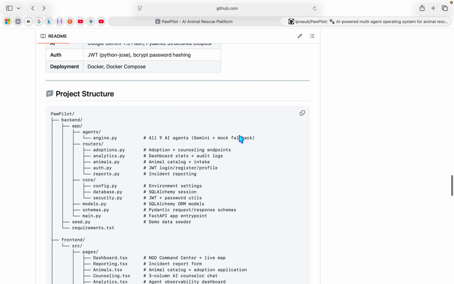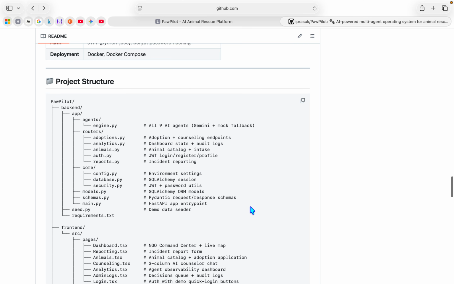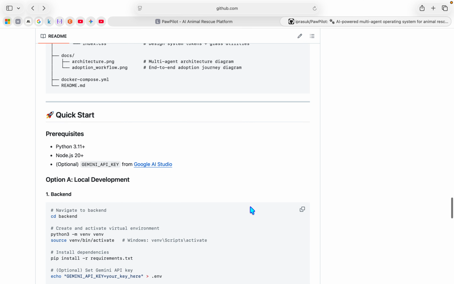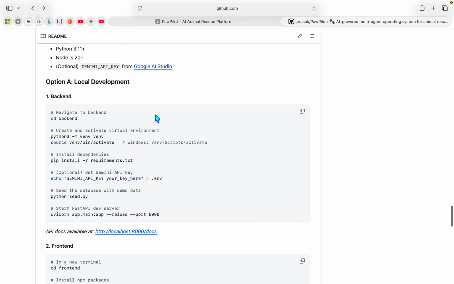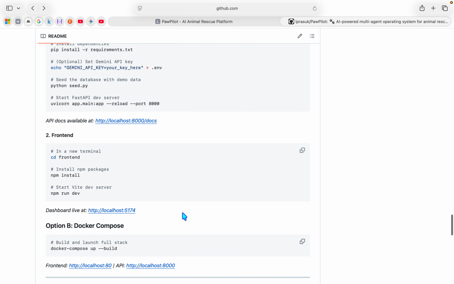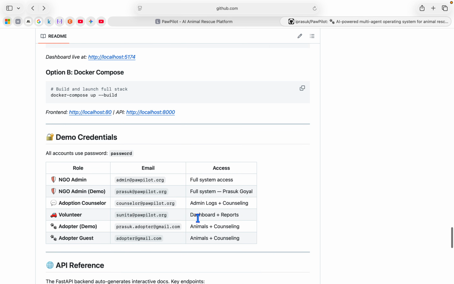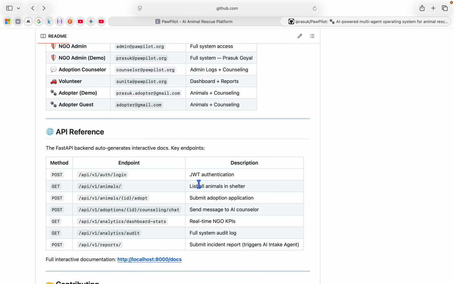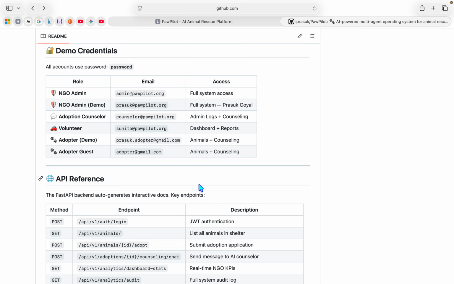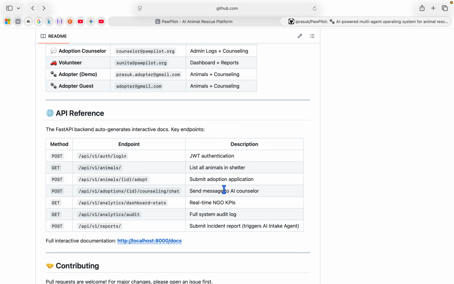Now let me take you through the project's structure: the quick start guide for local development, the frontend, Docker, and here are the demo credentials for the login on the localhost, which I have used to make my project.